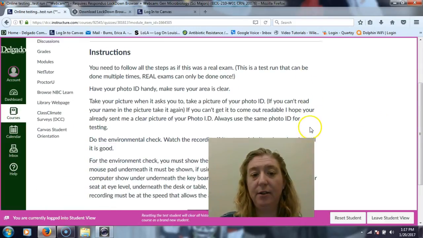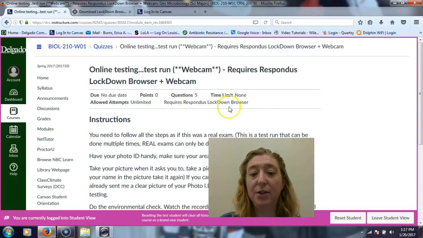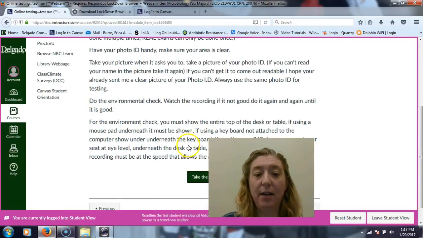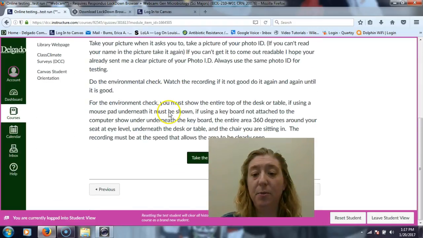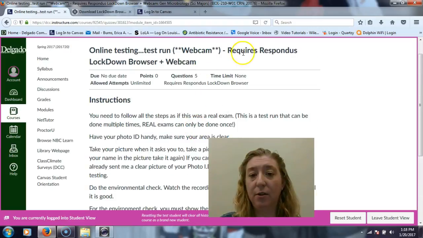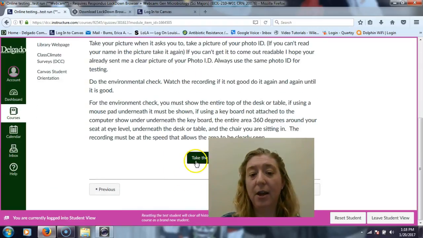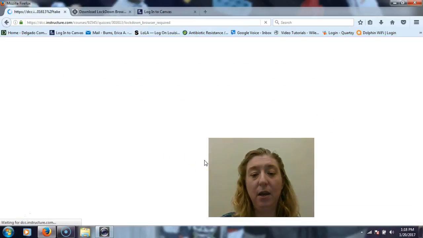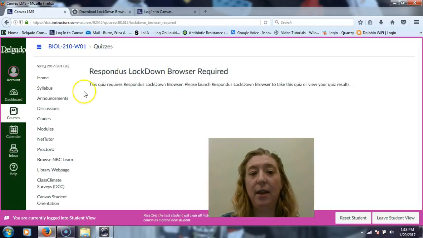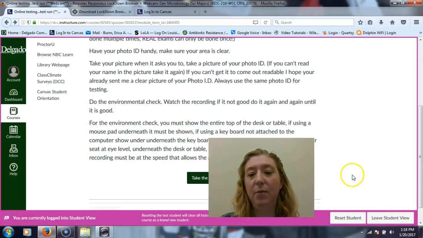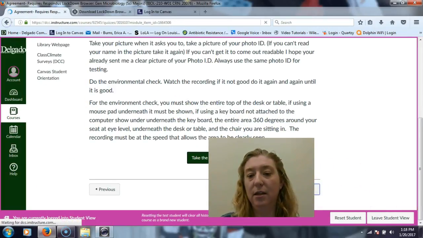And so here it is. I know it's 0 points, and I ask you questions and I give you tips, and I have pictures that give you an idea of how exam conditions should be at your house when you're taking an exam. Now, of course, this requires Respondus Lockdown Browser, so if I click on this right now, it's not going to let me take it. It's actually probably going to tell me that it requires this, to please launch that. So we will back out of that, and we will just go to the next thing.